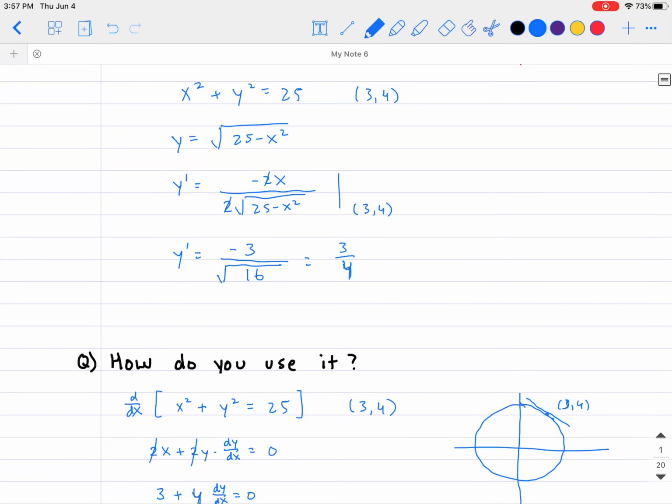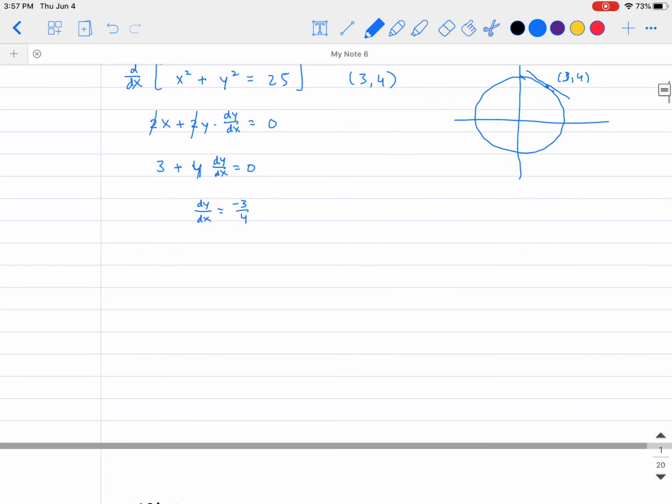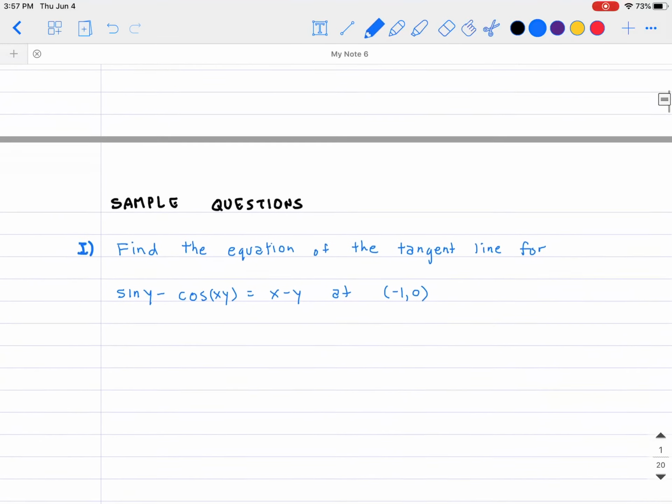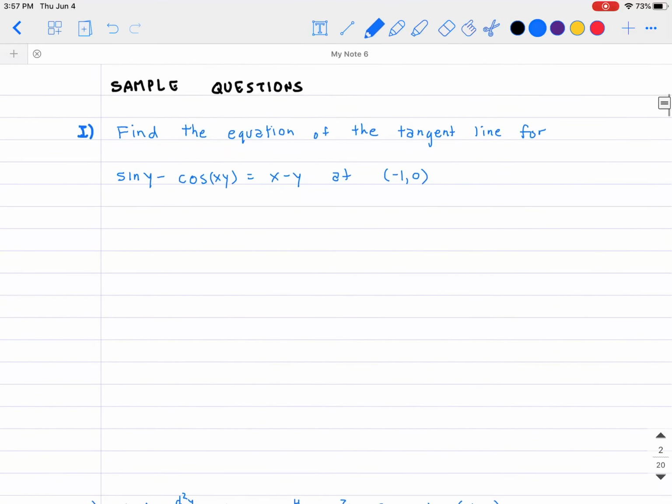So going back to this problem that I just did earlier, I noticed I made a small mistake because there's a negative and negative right here. You can see how the two problems give you the same answer, but using implicit differentiation is a lot faster because you don't have to solve for y. So let's see if we can apply implicit differentiation to other problems to make it a little bit easier too.